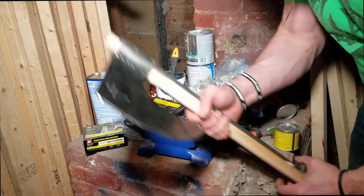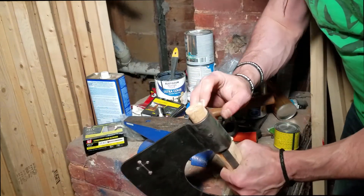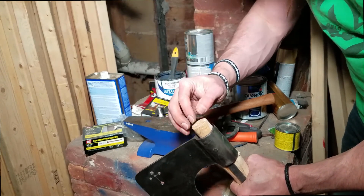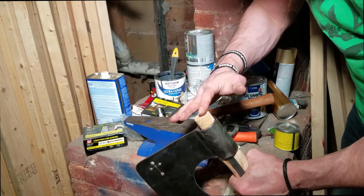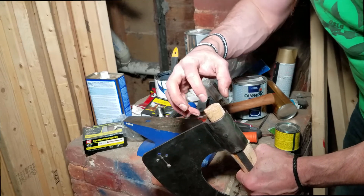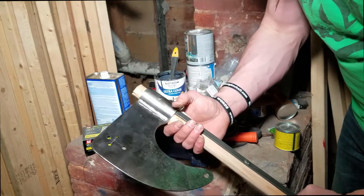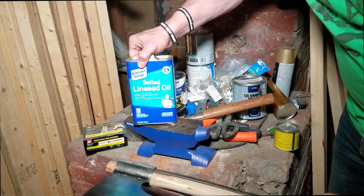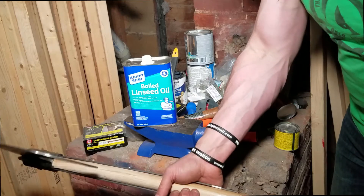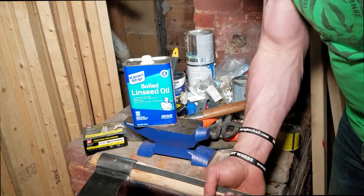The last thing that we want to do - this is all in here, this is nice and tight, not going anywhere. We're going to cut this end off and drive some wood wedges all around in here, hammer this all flat and tight. Then put a little wood glue afterwards, after you get all those wedges in there - it'll kind of seal everything up and keep them from flying out. Other than that, take some linseed oil, rub it all over this bare wood, nice couple coats on there, even on the steel - it'll protect the steel. Once it's nice and clean, you're ready to go.